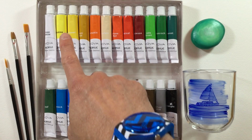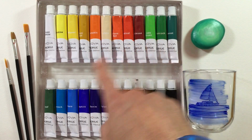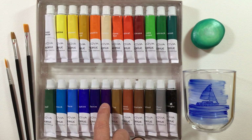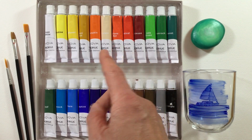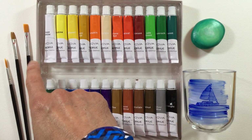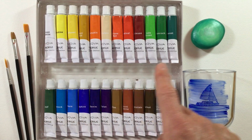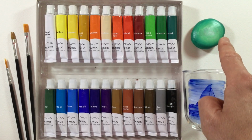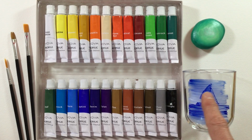So after my first go, I had to admit I'd really enjoyed using them. They were a really good selection of colours, and they were bright colours to boot. They flowed really easily off the brushes, and of the three brushes that came with them, I used two of them, and they were pretty decent. I thought they worked really well on a smooth mid-tone surface like the pebble, especially when I got used to using two layers. On the glass, I thought they were too transparent. That's quite a thick blue that I was using there. So I'm not so sure how much I'd use them on glass. But stones and canvas and cards seem to work absolutely brilliantly.